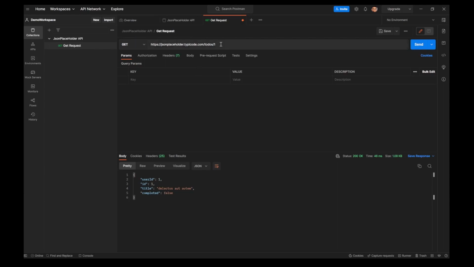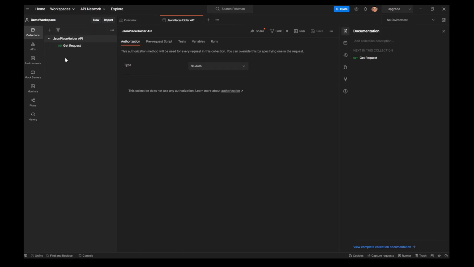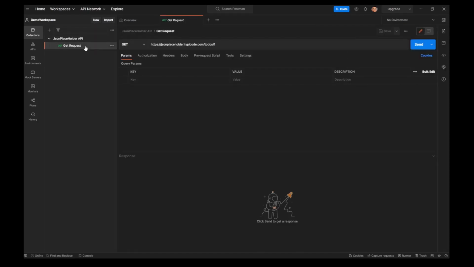Now, note that the moment you put the URL, you should see an orange circle here, which says you have an unsaved request. So just hit Control S again, save it, and it is stored. You can close that, and you double click or single click here, and it should pop up the request again, and you can reuse the same request parameters if you have set anything in the get request.